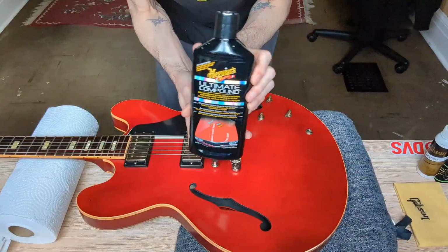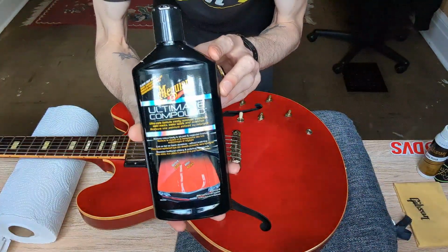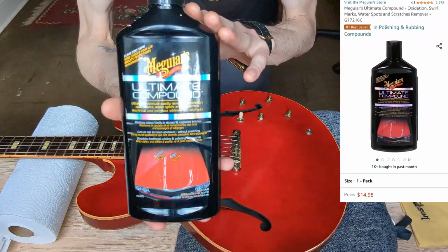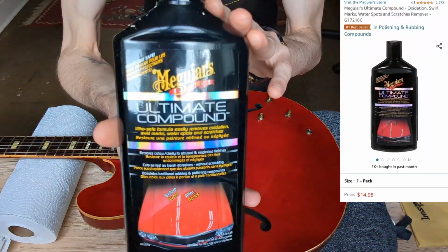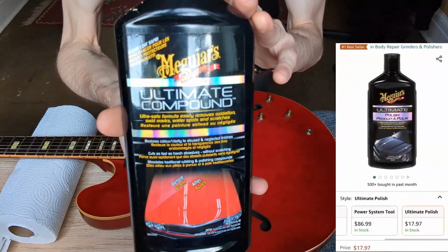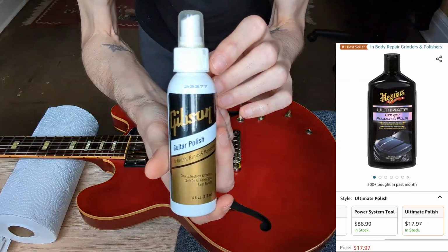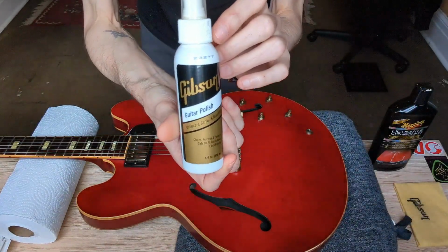So we did it with the McGuire's Ultimate Compound, $14 on Amazon. I'll put a thing up on the screen for you. And we followed that up with Gibson pump polish. You can use McGuire's Ultimate Polish or McGuire's Tech 77. But the Gibson's polish, this stuff right here, it worked great.